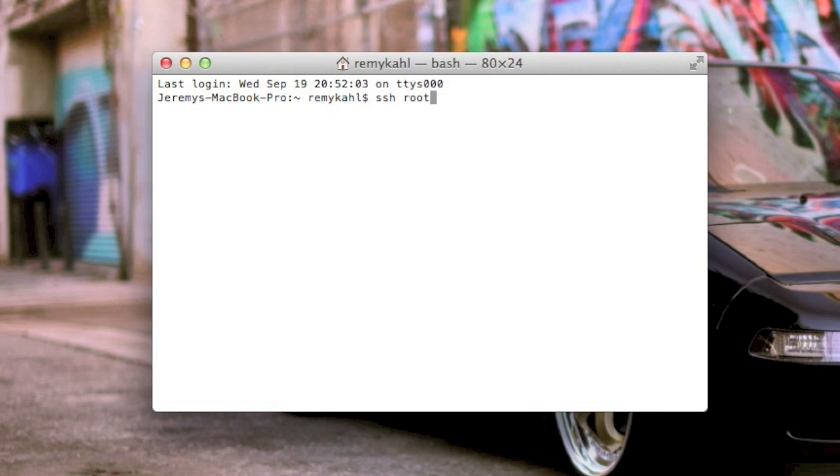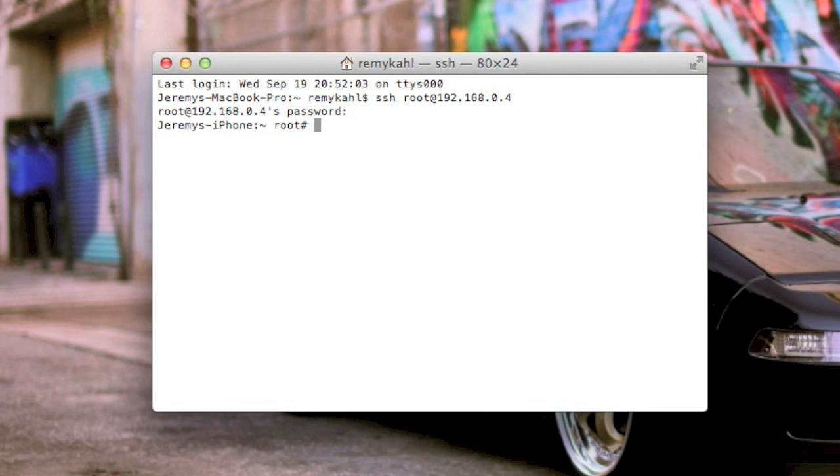And go ahead and type in SSH root at, and then you're going to put in your IP address, which I had you either memorize or write down earlier. So go ahead and type that out, and then just click Enter. It will take a second here after you click enter. And as you can see, now I am connected to my device.